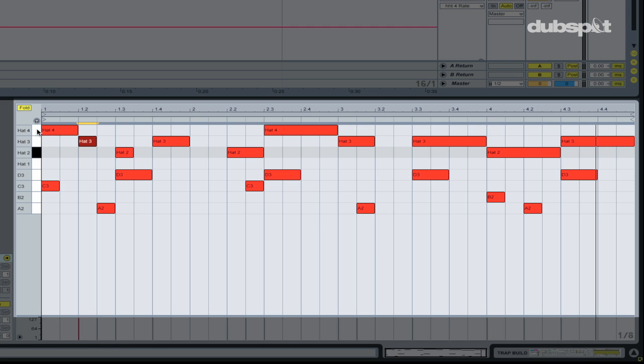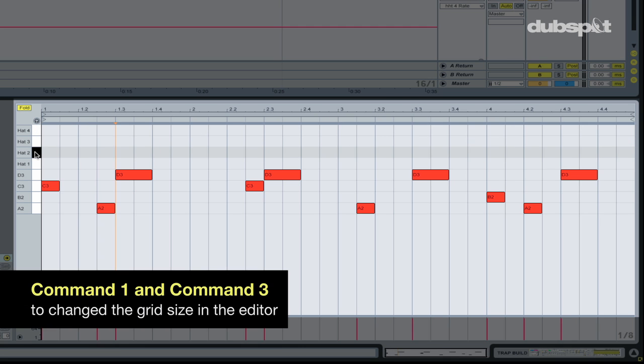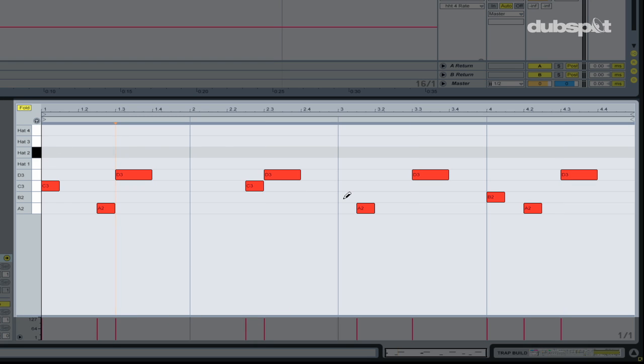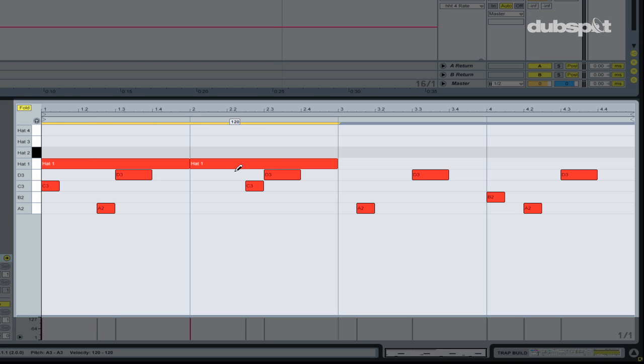The other step with the hi-hats, if you are more comfortable using automation, is I can just focus on one hi-hat, whether it's 1, 2, 3, or 4. In this case, I'm just going to focus on hi-hat 1. And what I'm going to do is just throw in a set of hi-hats. On hi-hat 1, I have my grid on 1 bar, and I'm just going to draw it across like that.